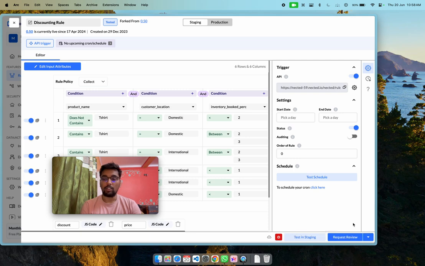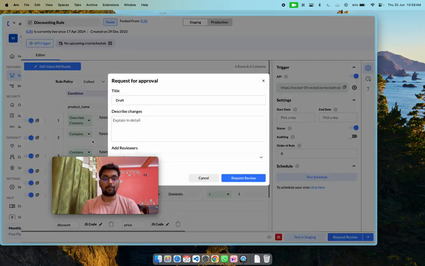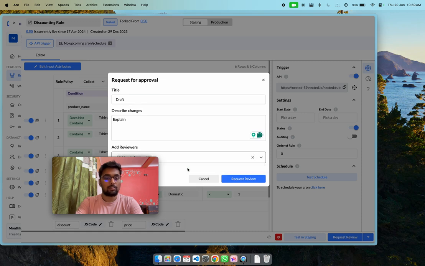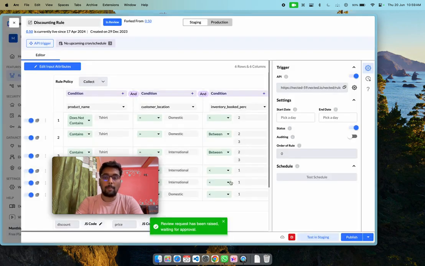But now I just want to request a review for this discounting rule. Let's click on this button. I need to give a title, which is currently given as draft. I can explain this topic, let's say explain, and I need to add a reviewer like this, and I will click on the request review button, and the current version is in review.